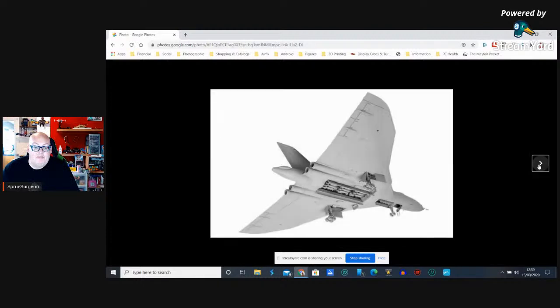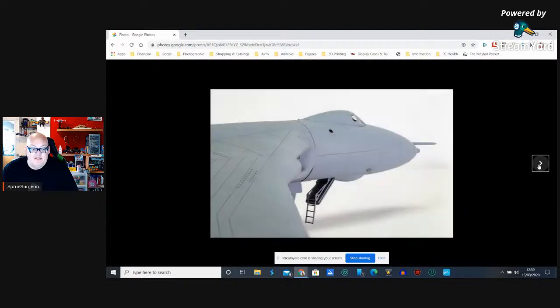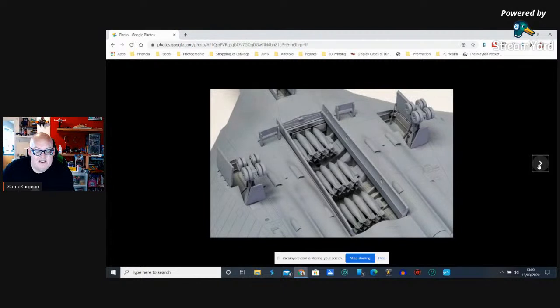And underneath there, bombs on board. I'm guessing you can have that open or shut. In a minute, we'll see the sprue shots. We've got a bit of a close up there of the front of the aircraft. Little ladder coming down. It's a nice touch that they've done that for the pilots to get into their areas. There's all your bomb bay, and that looks to be nicely detailed. It will be, especially when you've got them all painted up. Yeah, it's looking really nice.